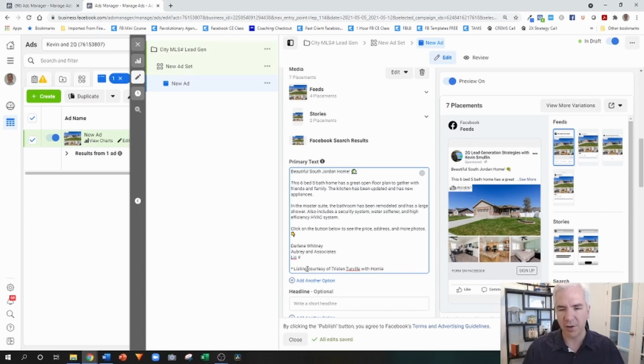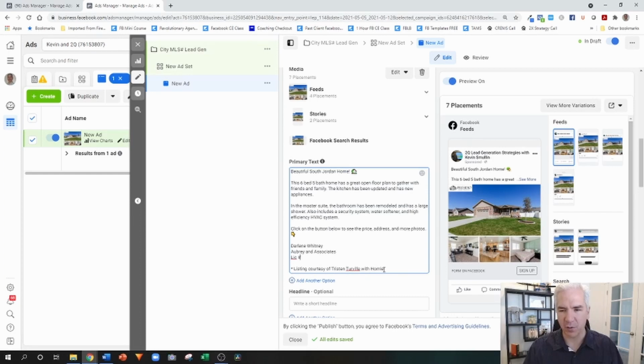And then the line below that is this. So a lot of times people say, well, Kevin, this is great and all, but I don't have a listing of my own to advertise. Well, you can borrow one, right? As long as you get permission, just ask somebody. And frankly, if you were the listing agent, imagine somebody came up to you and said, hey, I'd love to run some ads and try and help you sell that property that you have listed. What are you going to say? Yeah, go for it, right? Of course.